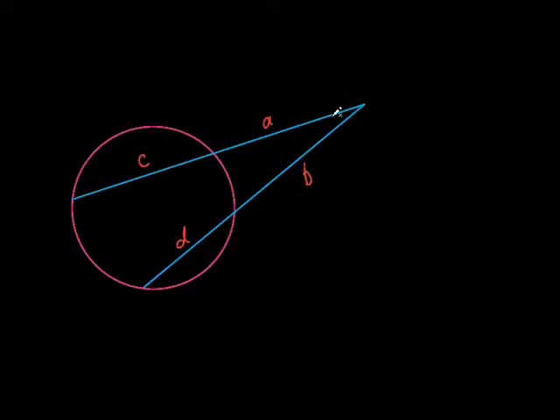So what's the outside part of this secant? It's A. What's the whole entire secant? It's not A times C, it's A plus C. So watch. If I take the outside and I multiply it by the whole thing, and that's how I'm going to refer to it. I'm going to say it like that all the time. I'm going to say the outside times the whole thing. And the whole thing is A plus C, isn't it? That's going to equal the same thing on the other secant. So what's the outside of the other secant? B times the whole thing. What's the whole thing on the other secant? B plus D. Follow me on that? Okay.